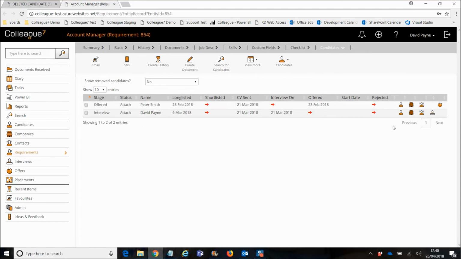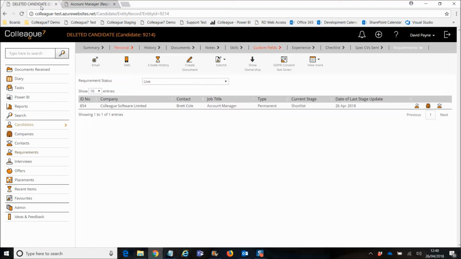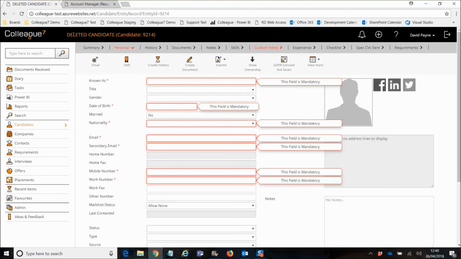That candidate has been removed from this list of associated candidates. From the deleted candidates perspective, there is an association still retained as a record that the candidate was associated with the requirement, but the person's name has been renamed to deleted candidate, so it is completely anonymized, and all history is wiped clear as well.